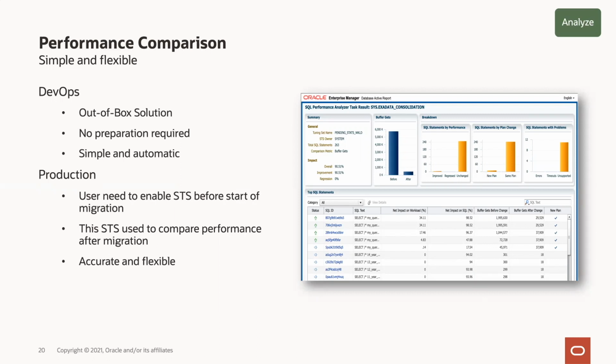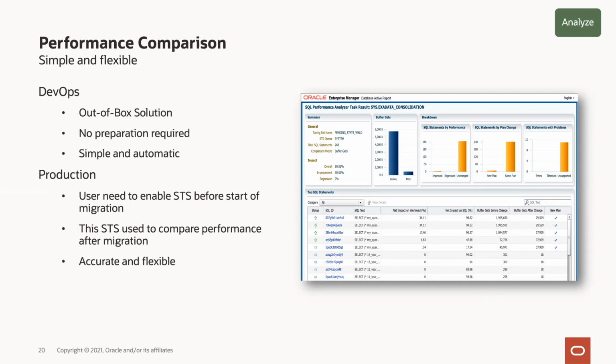When this option is selected, Database Migration Workbench scans through the AWR reports for top SQL statements for each day and builds unique STS. This method is simple and quick and can be used for migrations involving databases for dev test purposes.